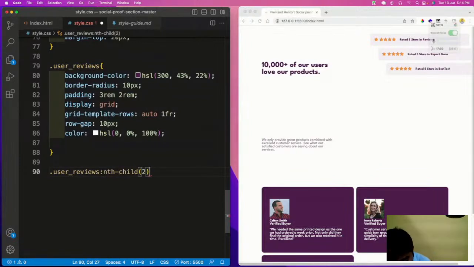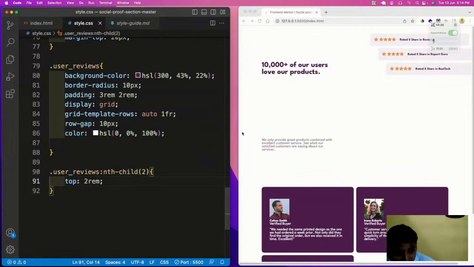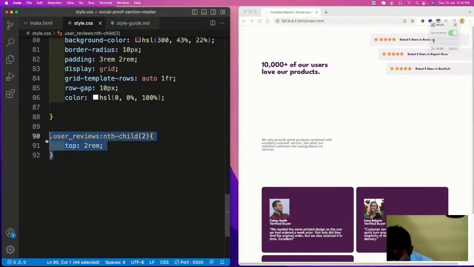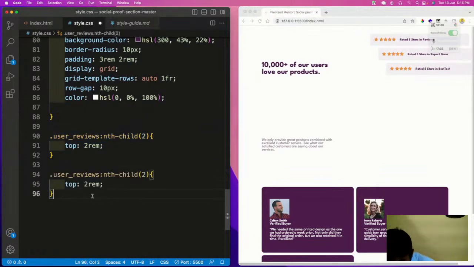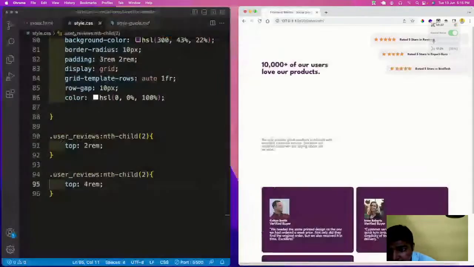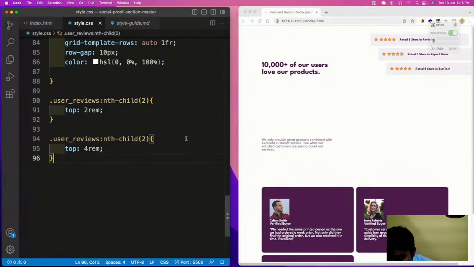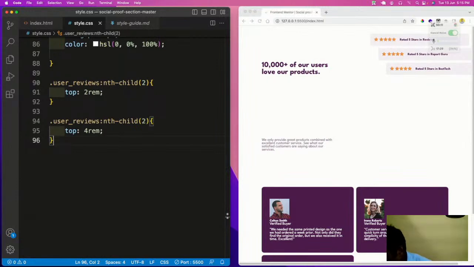In a child, let it be 2 rem, and 4 rem. Okay. So next we will target the user review panel.